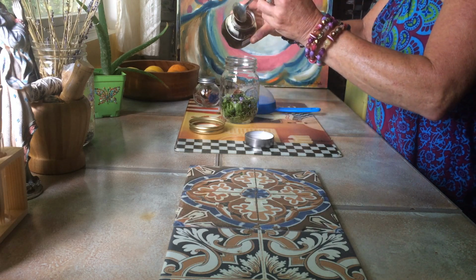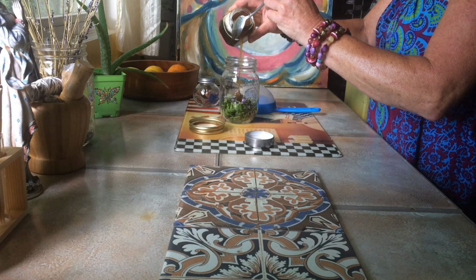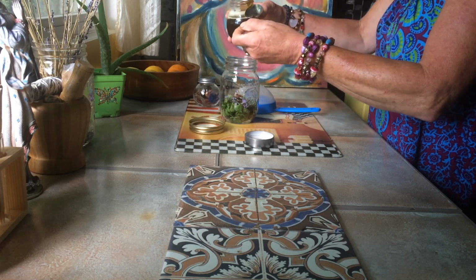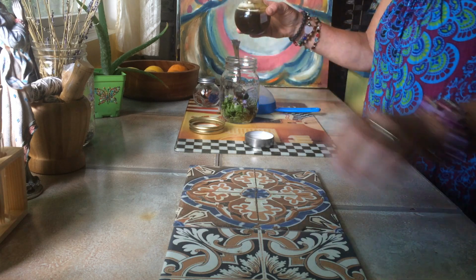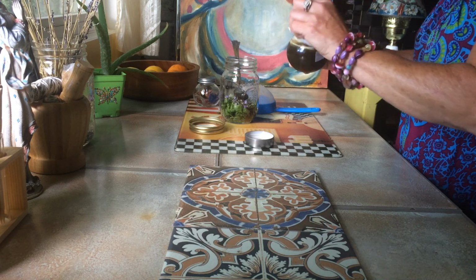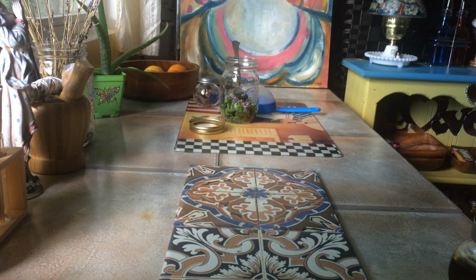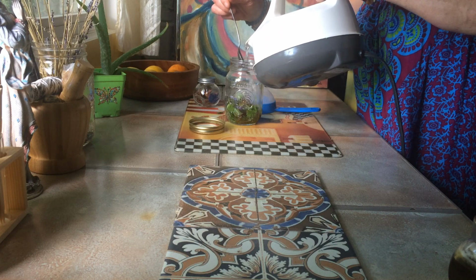Can't wait to taste it. Now what I'm going to do is pour in some hot water. I already boiled the water. Get the honey off the spoon there.